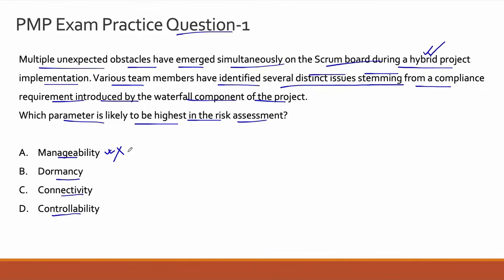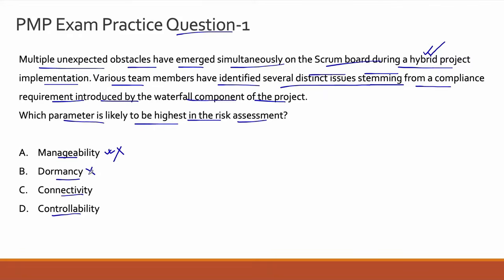Okay. So the next step after you have identified a risk is to assess the risk, okay, in terms of the impact, in terms of the connections of that risk with respect to cost, with respect to scope, with respect to schedule, etc. Okay. So manageability comes after that. Once you have done that assessment, you have formulated a risk response and then you manage that. So that is why manageability is an incorrect answer choice.